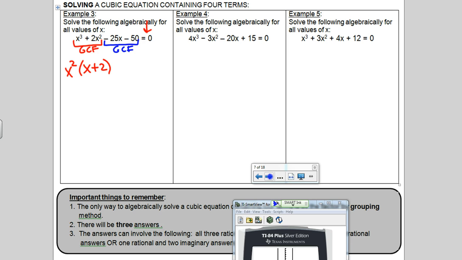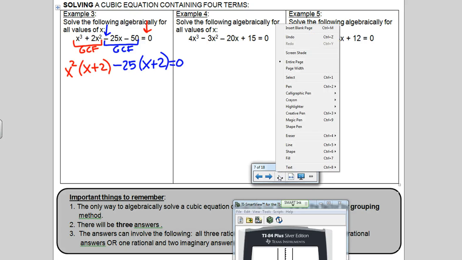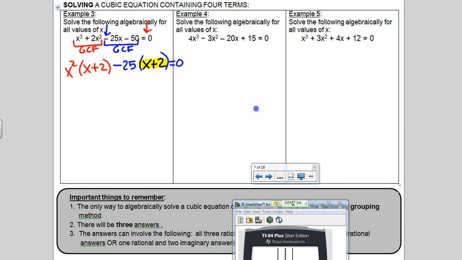All right, the blue group, you can take out a negative and then also a 25. So then you have an x minus 2 left. Oh, sorry, x plus 2. We're dividing out a negative 25. Okay, equals 0. They do, in fact, have the matching factors on both sides. So I'm going to pull that out. The other two come together.